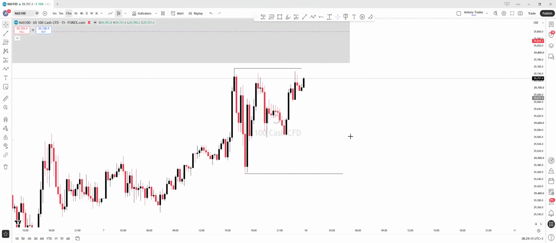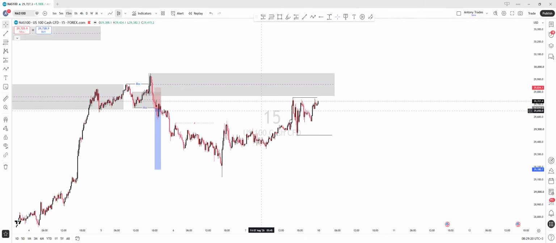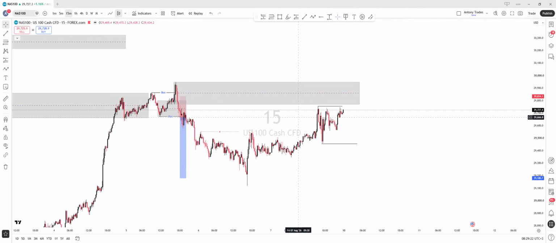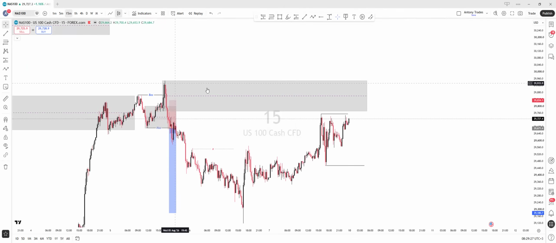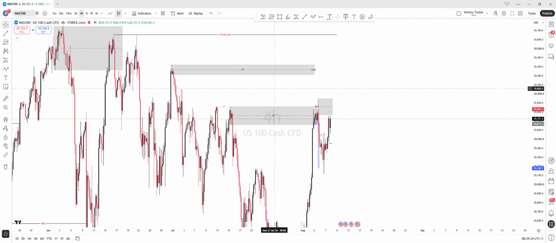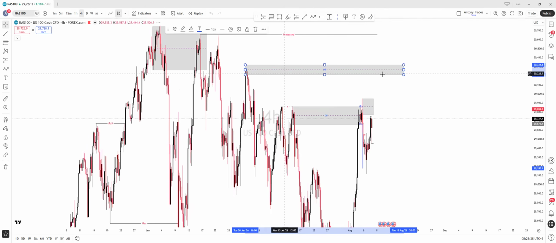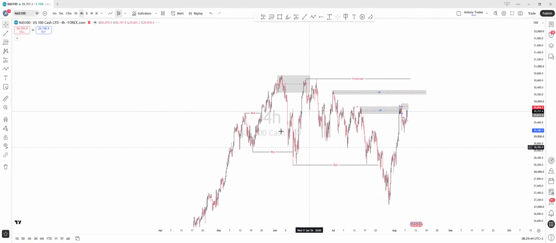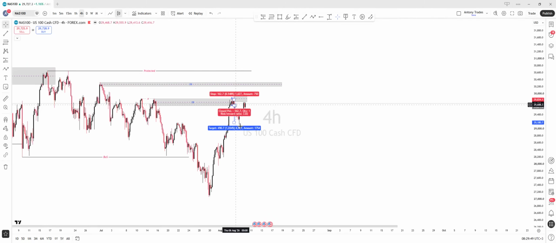So for me, my bias is still bearish on US 100 or NAS 100. My bias is still bearish unless the market decides to break or violate this supply zone. Even if the market violates that supply zone, I still have this extreme supply zone around this area. I'll be waiting for the market to come to this area and see what the market will do around that area. Right. So I believe by Wednesday, the market will have given us a clear direction on which side it wants to go. So stay tuned.